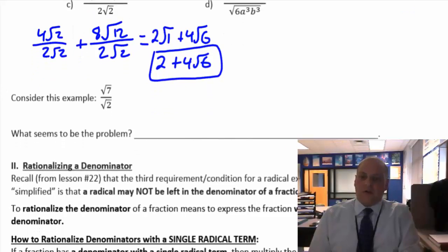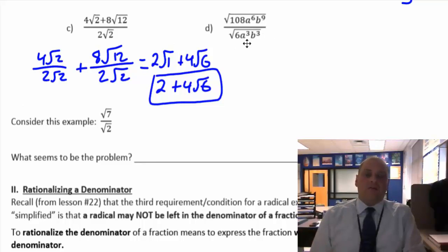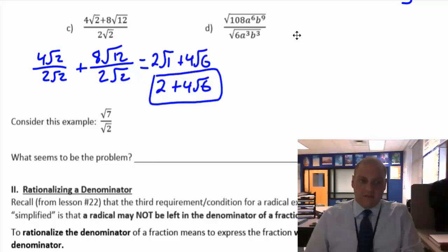And then this one here. Divide is just the single radical, so everything gets divided. 108 divided by 6, that gives us 18. So this will be radical, it's only going to be one radical. 18, and then a to the third, subtract the exponents, b to the sixth. Remember, when you divide, you subtract the exponents.